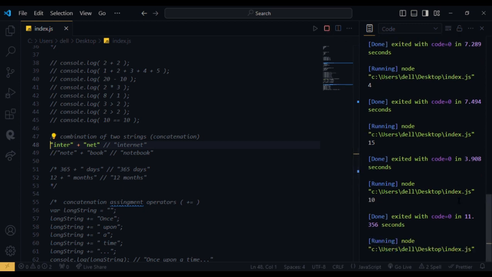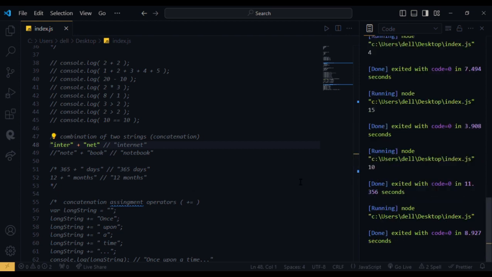Let's quickly run this. Let's see what happens. Now let's consider the plus operator. So it appears at the output. Basically, it's supposed to give us a string of internet, right?